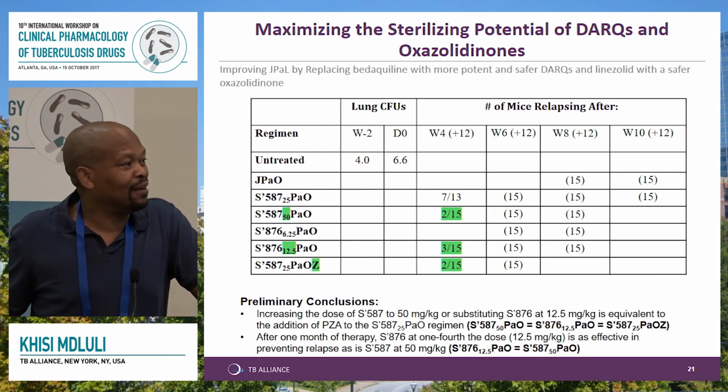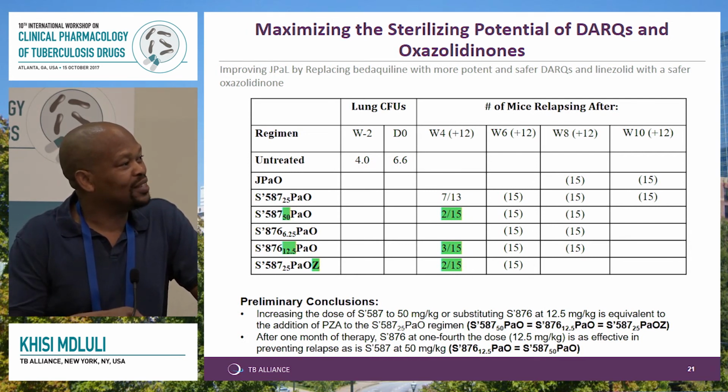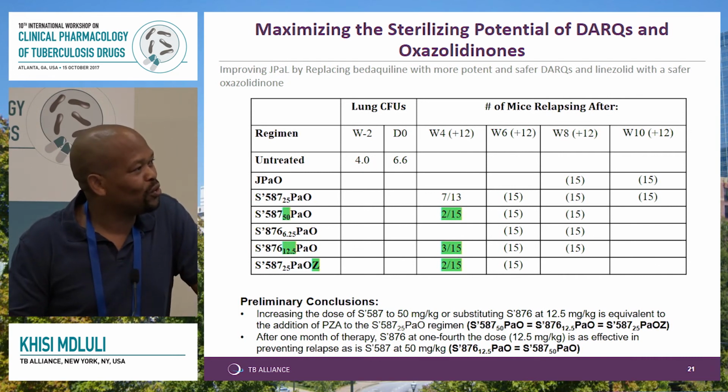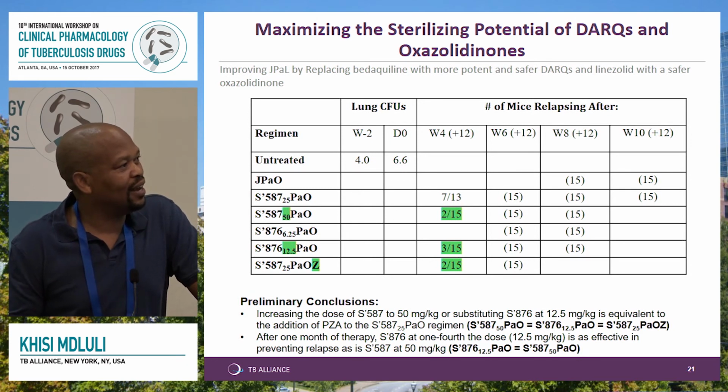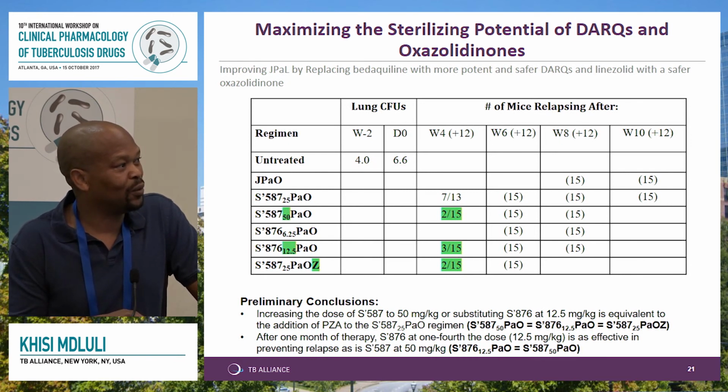Going a little bit further, and I'm showing you data now from an experiment that is still ongoing. So the reason all you are seeing here are 15s, that means these are the mice that are still going to be looked at, but we now already have data coming out of 1 month of therapy. So this is a little bit busy, so I'm going to walk you slowly through it. So what we've done here now is we're comparing, let's do them one by one. The first part is we're just looking at what happens if you move the dose of the new compound from 25 mg per kg, which is the normal dose, and double it to 50, because we think we can now because we have a nicer window.